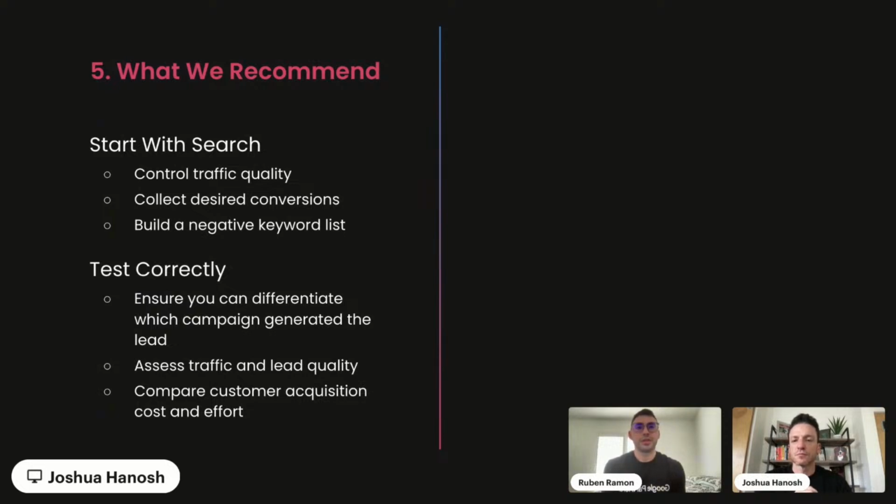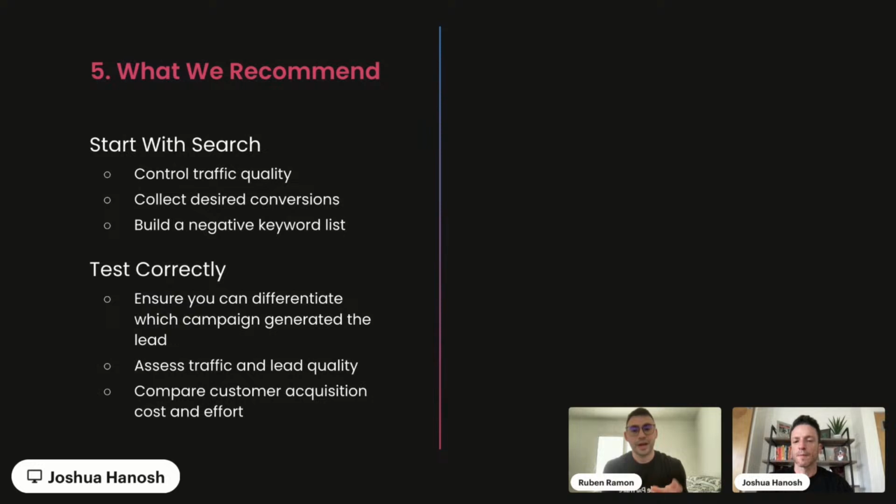This gets you on the right path to first controlling the quality of your traffic with the specific keywords and the negative keywords, but also you want to start collecting conversions the right way and the most efficient way. Once enough conversion data has been collected and you've been building your negative keyword list, that's when we're open to testing different campaigns like Performance Max.